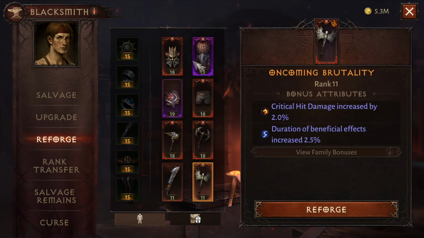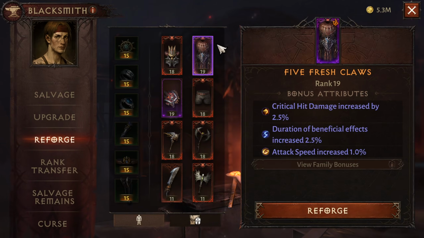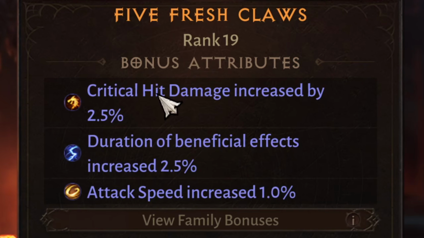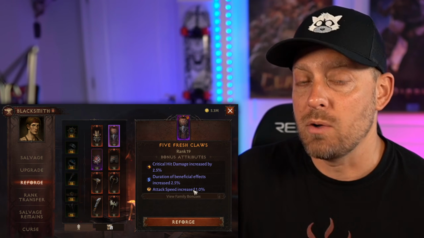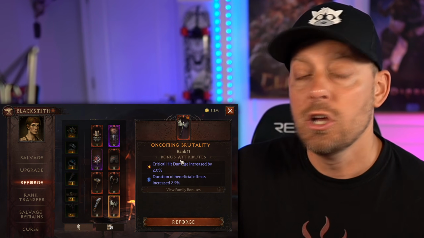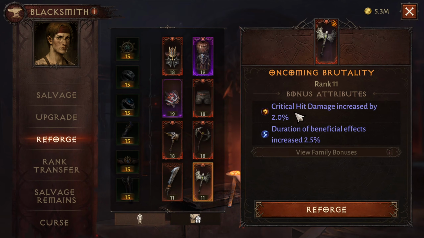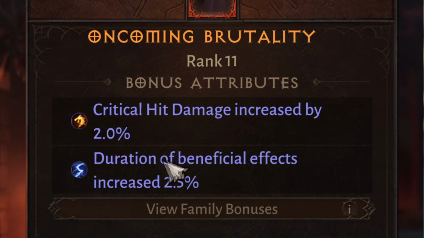So let's start off with one piece of gear, and we'll go up top and look at our awakened piece of gear, our chest plate. You may notice in this chest plate that I have three bonus attributes. I have critical hit damage increased by 2.5%, duration of beneficial effects increased by 2.5%, and attack speed increased by 1.5%. If I compare this to one of my level 11 pieces of gear, you'll notice I only have two bonus attributes unlocked: critical hit chance increased by 2% and duration of beneficial effects increased by 2.5%.